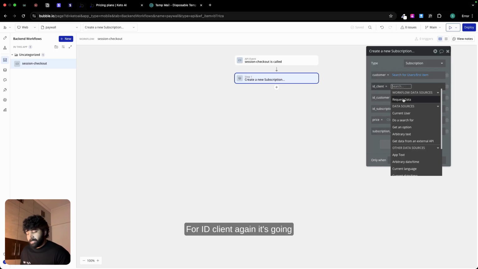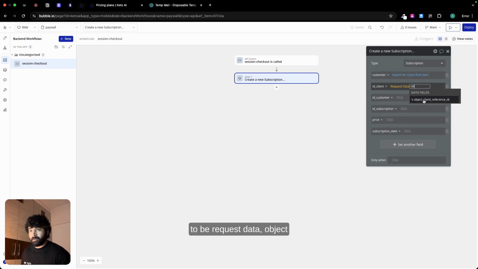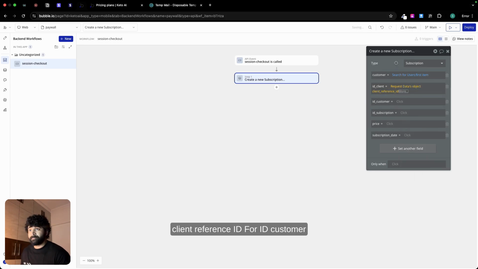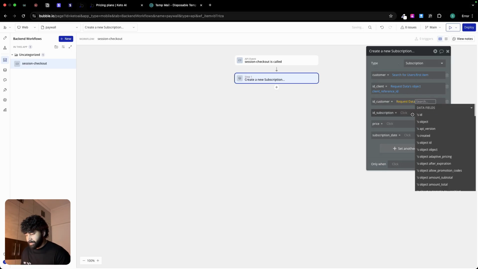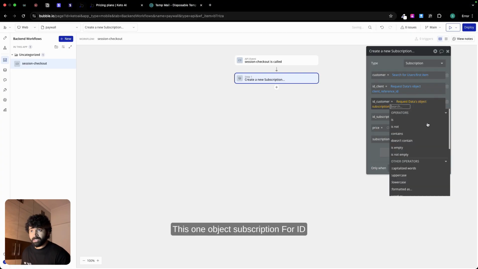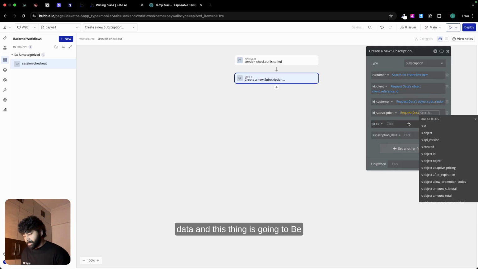For ID client, again, it's going to be request data object client reference ID. For ID customer, it's going to be request data and object subscription. So I'm just going to search for object, this one, object subscription.